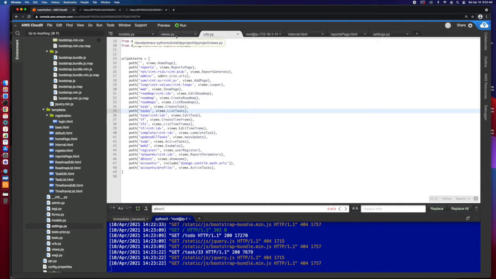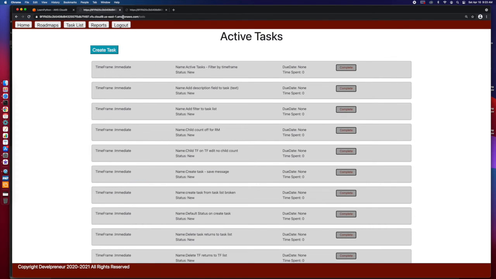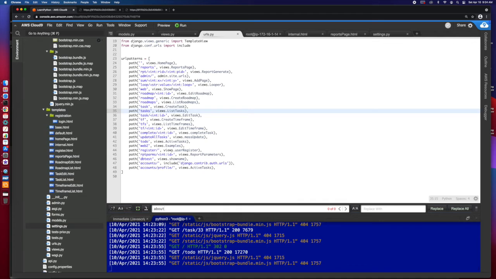Because I'm going to go into my views, which is list, not tasks. This is my to-do. And what I want to do there is make it with an active time frame. So if I look at to-do, where's to-do?